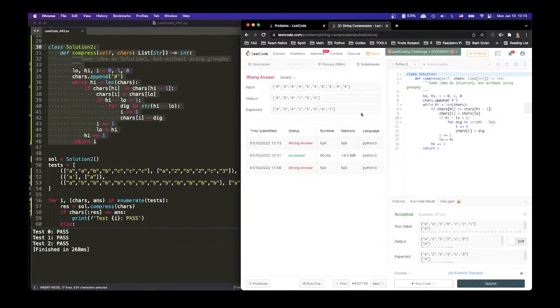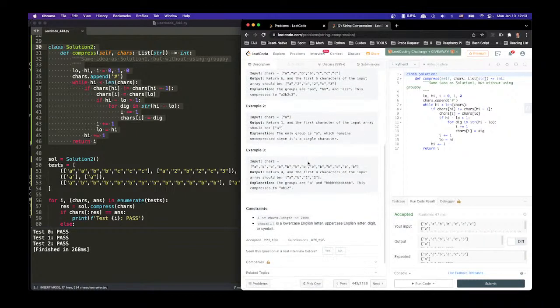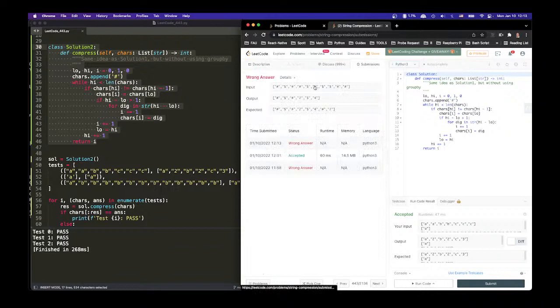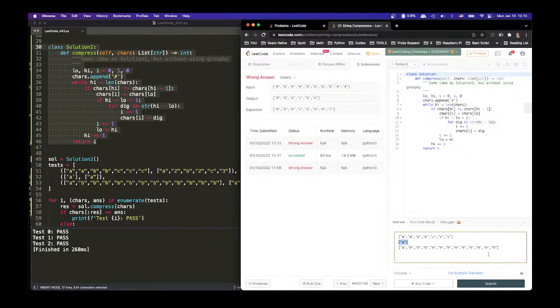Oh, shoot. That could be a symbol. So what do we do?